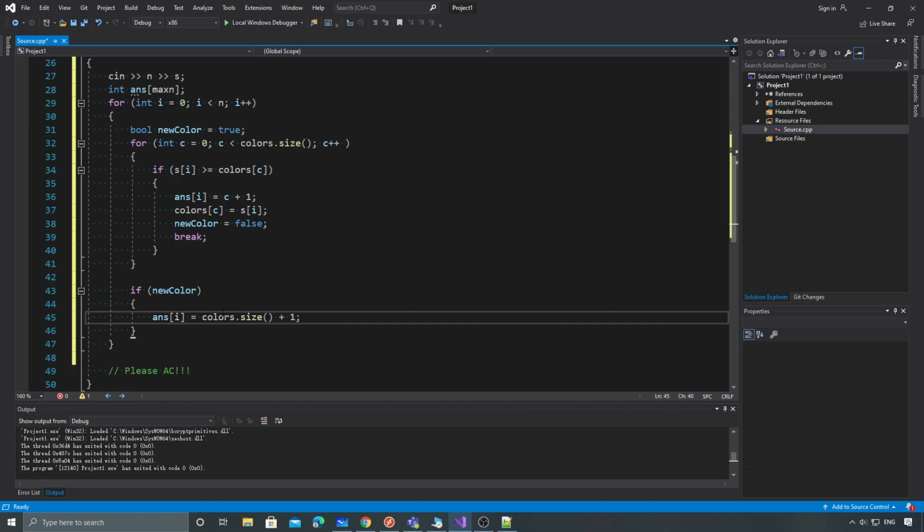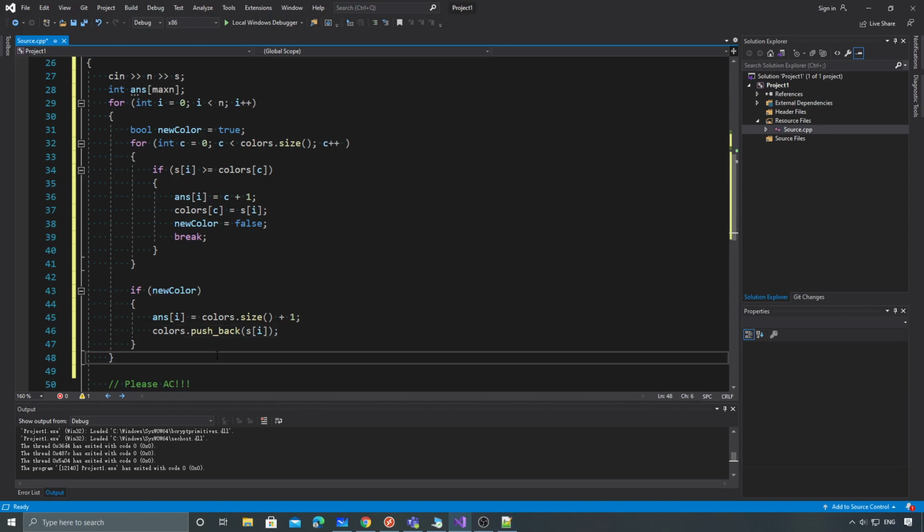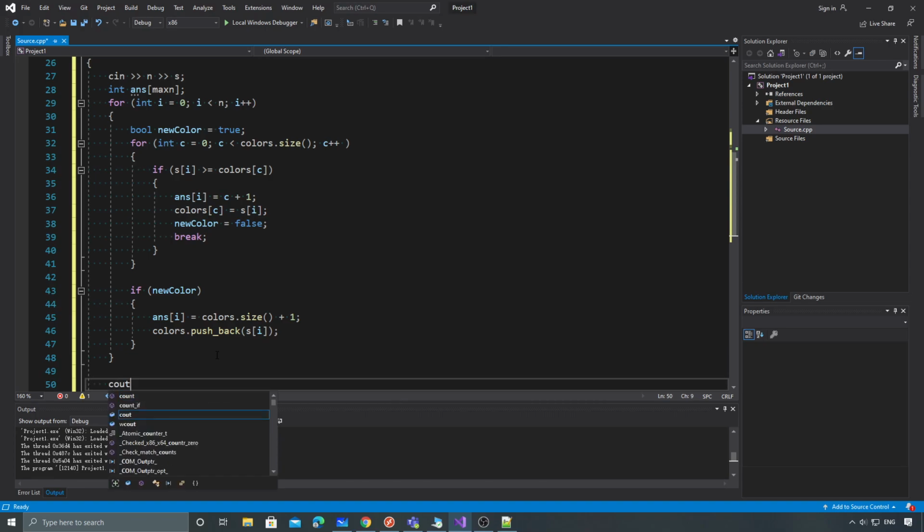That's why we need the size of this one plus one. And then we also push the current letter to be the value of that letter of this new color.